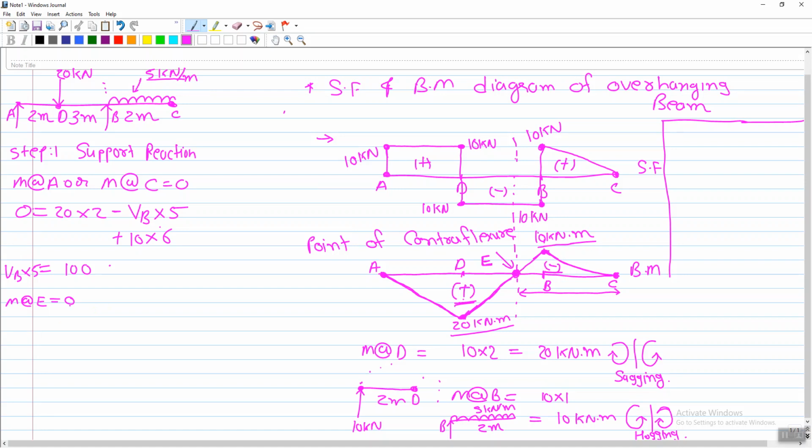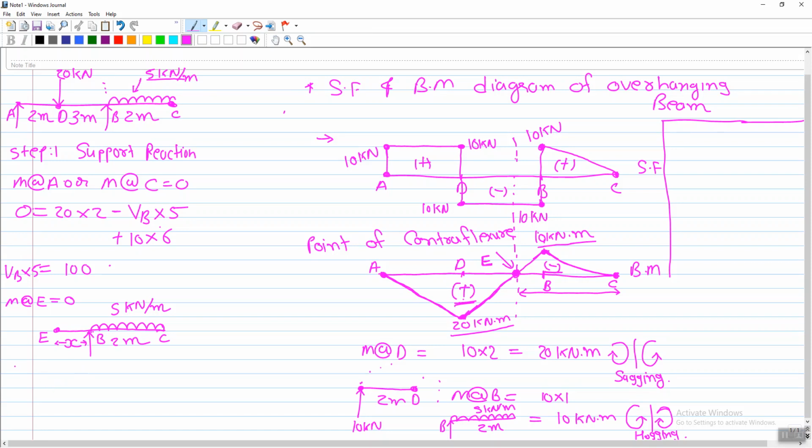All right. So it is very simple to find out: the moment at E is equal to 0. So you have to take the RHS or LHS. Right now it is easy to calculate the RHS. So it is a point B, and on the right hand side there is a load of magnitude 5 kilonewton per meter and a span of 2 meter. Here I just assume that from point E to point B the distance is x. I'm going to find out this distance.